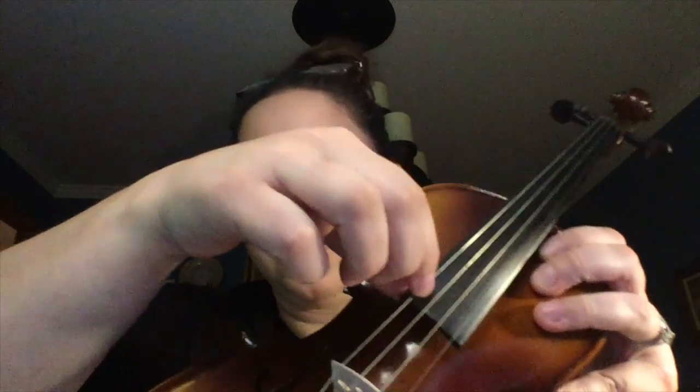If you look inside, those little curly Q's on the sides are called F holes because they look like fancy cursive F's. This is all open inside, so it's kind of like an echo. And that's how the sound gets louder. If we didn't have that, it wouldn't have anywhere for the sound to echo around and get louder. So when you pluck the strings and they vibrate, you can actually feel the whole instrument vibrate because the sound is going around inside and echoing around and getting louder.